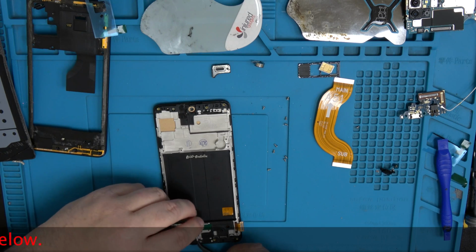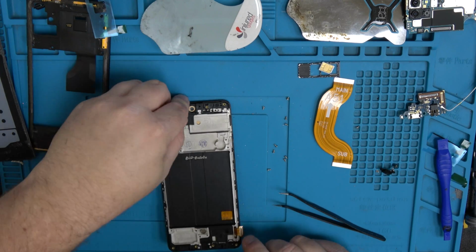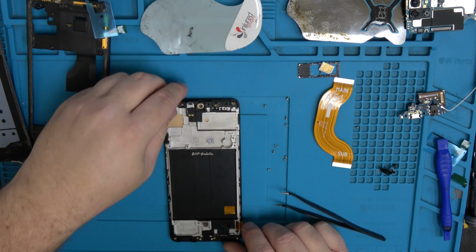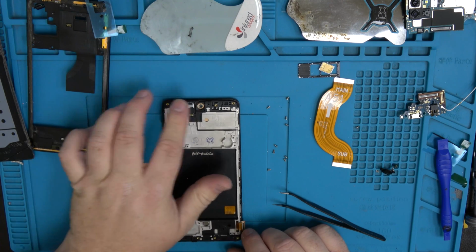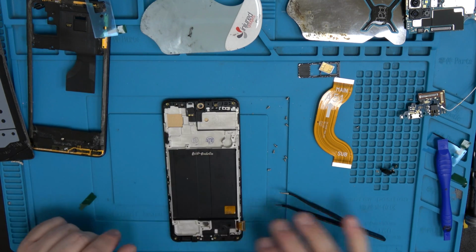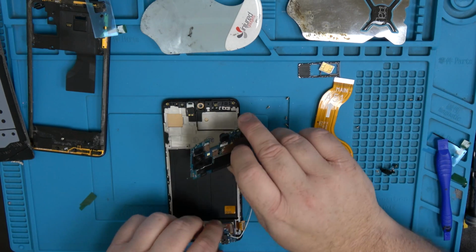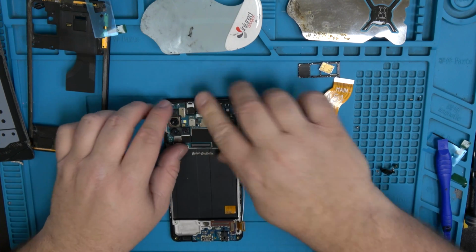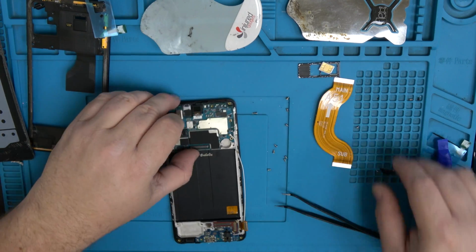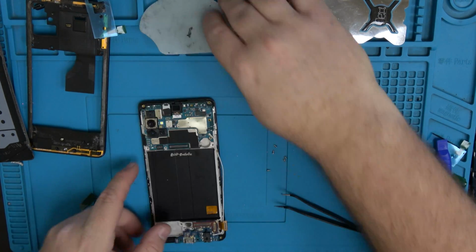I'm just gonna lift off all of our stickers here. Go ahead and put our speaker in there. Now, if your frame comes with this grill thing already, just remove it and then place the speaker how I showed you to take it off. If you don't know what I'm talking about, then you probably don't have that already there, so you're fine. So we're gonna go ahead and, oh, you know, we forgot the vibration motor. Where's that at? There it is.